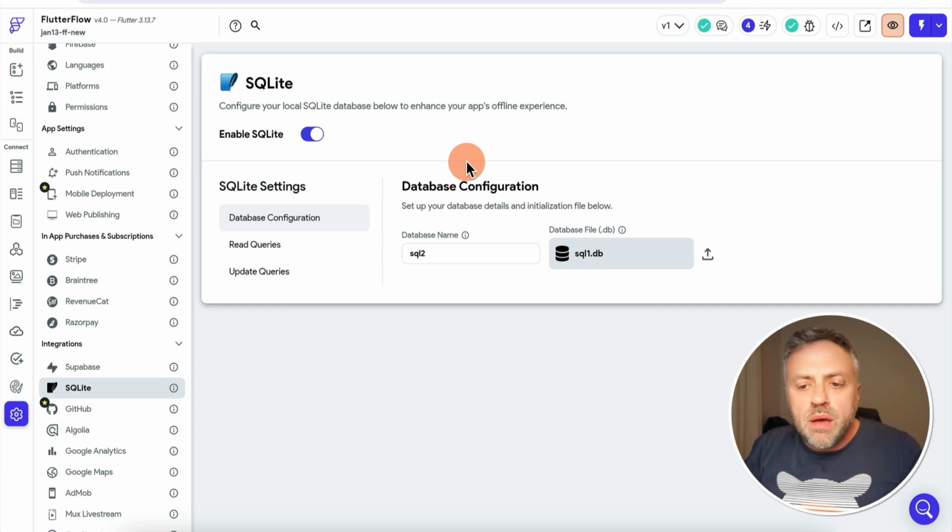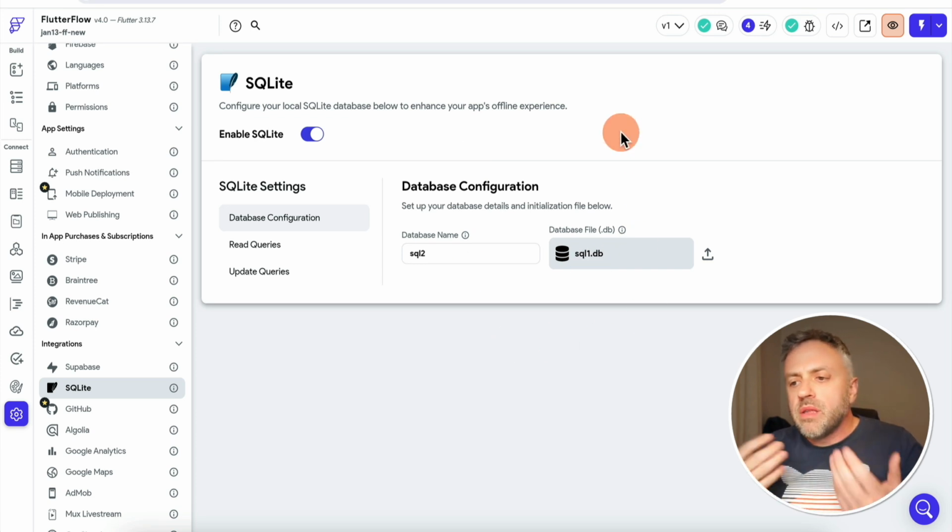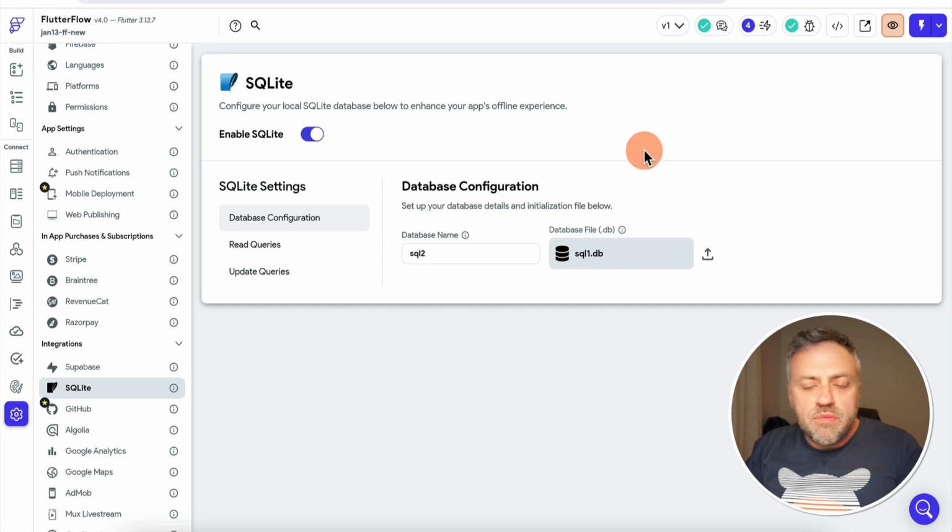So if you end up building a web app, you're going to have this file included as part of your app. If you end up building an iOS app, you're going to have this file included as part of the iOS app. If you end up building an Android app, you're going to have this file included with your Android app. So it's a very, very lightweight system. There are no servers, no API calls, nothing of that sort. And trust me, you can build some very high traffic apps that use just this file as their database backend.